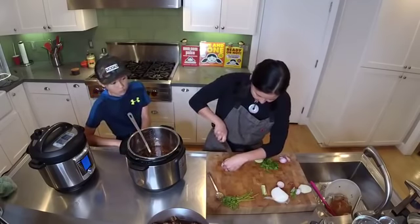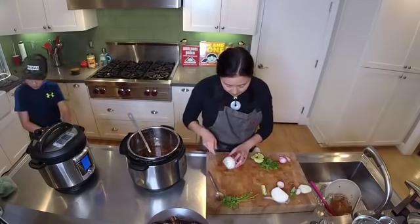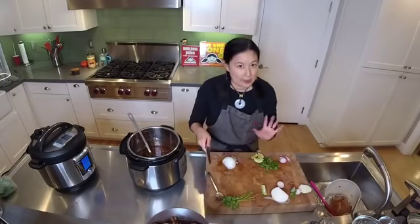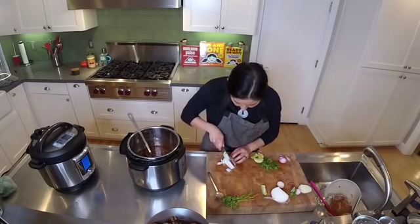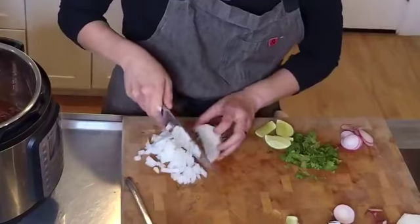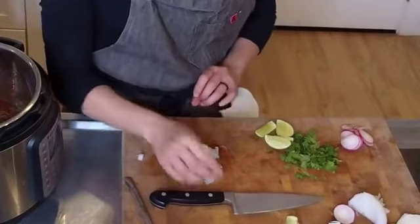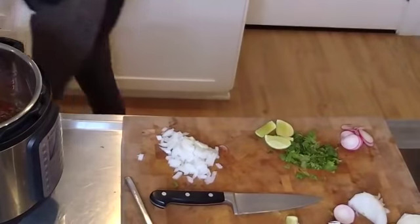All right. It doesn't matter what kind of onion that you used for way back. Oh no, like the one that's in the chili, it doesn't matter. You can use yellow, you can use red, you can use white. But when I'm using it as a garnish, I like to use the white onions because I think they're sweeter. So I have white onions and cilantro. I'm gonna make a little platter for you guys.